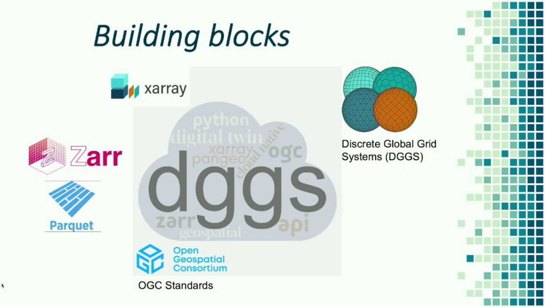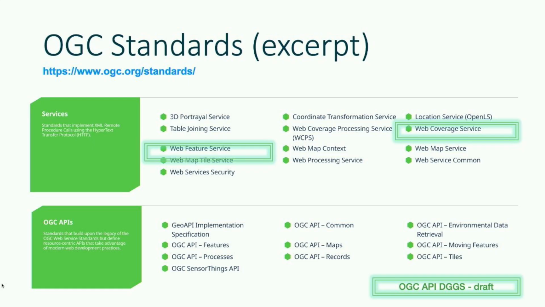Coming back to building blocks, okay? So we have now maybe indexing a spatial reference grid, okay? And now how to do something with that. So you know OGC standards. I mean, most of you probably have worked with WMS, since 20 years. Web Feature Service for features, vector data, Web Coverage Service for raster data. OGC has now this new generation, OGC APIs. They're now JSON-based APIs, REST APIs, no XML anymore. And there's also OGC DGGS now.